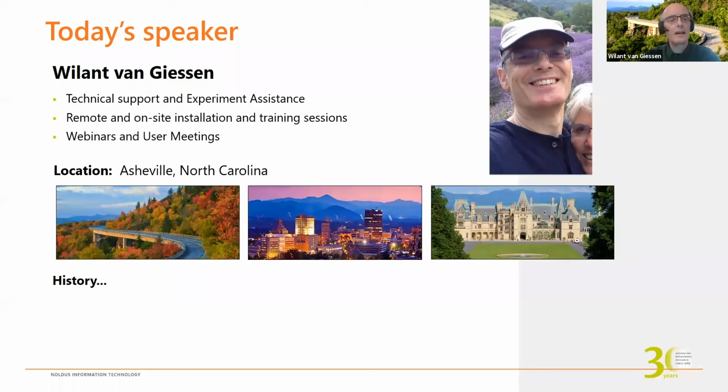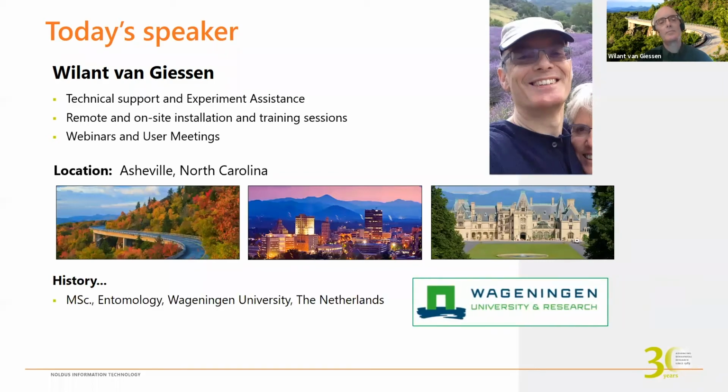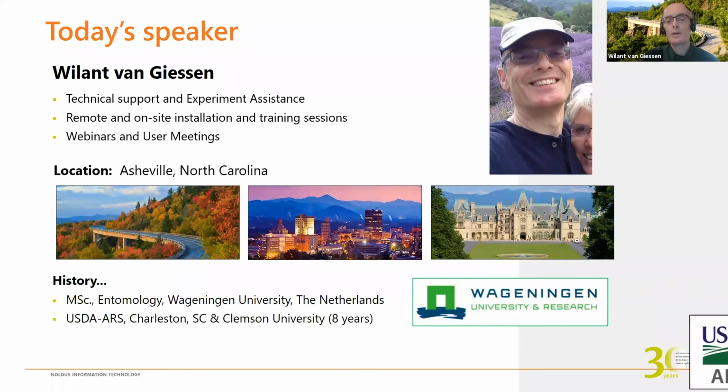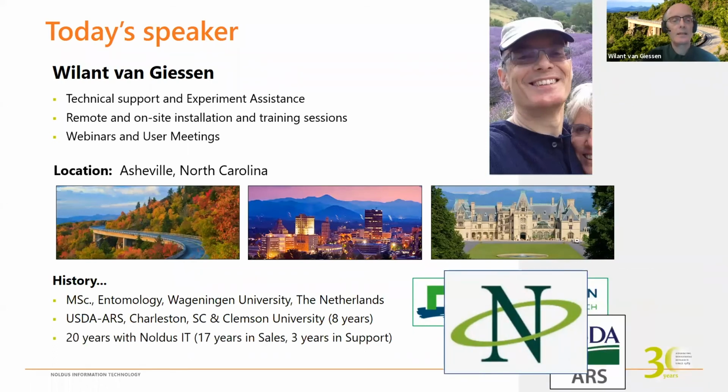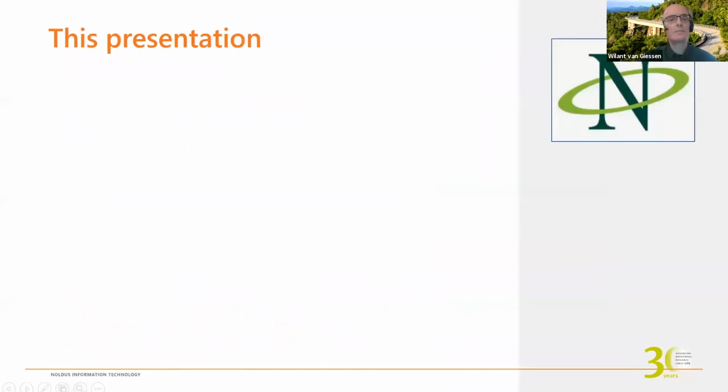And my own history, well, I got my master's in entomology from Wageningen University in the Netherlands. As you can tell from my accent, that's where I'm from. In fact, this is where Lucas Noldus got his PhD as well. So we go way back. I saw him put together the Observer 1.0. Then I did a stint at a USDA lab in Charleston, South Carolina, and Clemson for 8 years. And yes, I need to update this. I have been with Noldus 21 years, 17 years in sales, and 4 years in support. But it's not about me, it's about EthoVision.